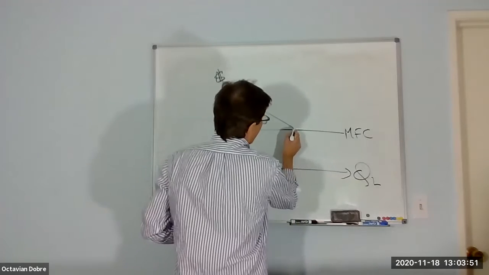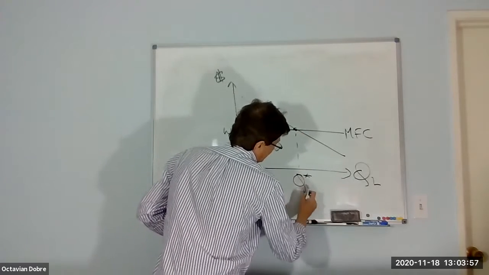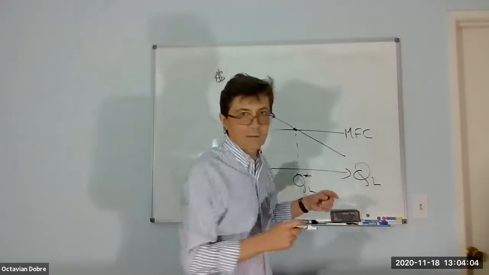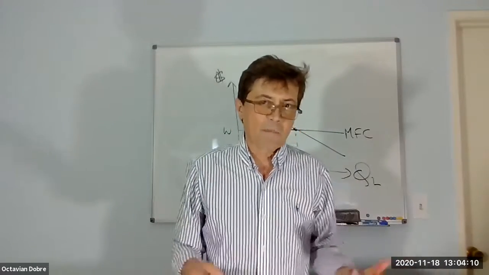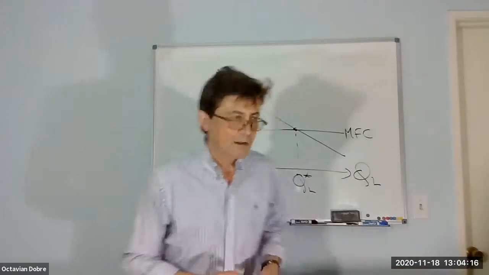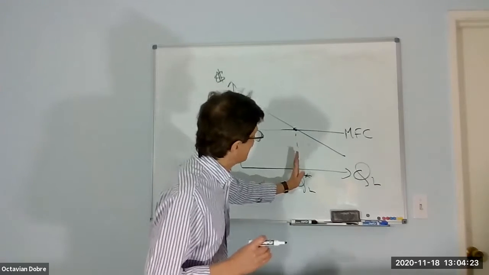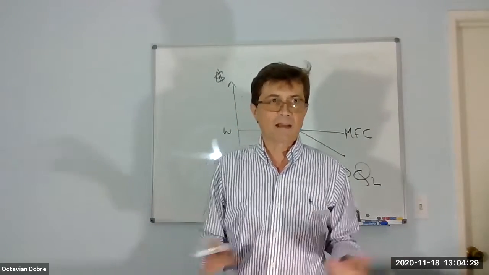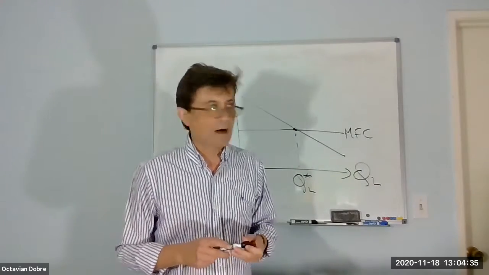And then you're not going to hire any additional workers because, as you can see, if you go past this number of workers here, their contribution to revenue is going to be less than their contribution to the cost. So it makes no sense to hire somebody that's going to cost you $60,000, but will only contribute $50,000 to you. All these people here are contributing more to the revenue than to the cost. All these people past the Q star contribute more to the cost than to the revenue, so it makes absolutely no sense to hire them. Okay, so we found Q star: marginal revenue product equals marginal factor cost.